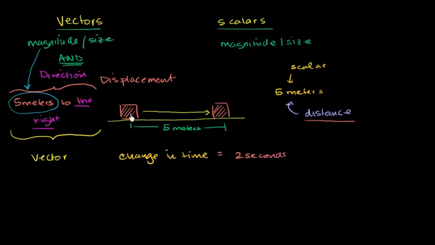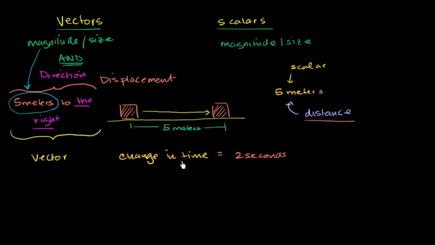So maybe right when the block started moving, my stopwatch said 0, and when it got to this position, my stopwatch said 2 seconds. So the change in time, or the duration we're dealing with, is 2 seconds. And for all we know, time only goes in the positive direction. So you could pick it as a vector or a scalar quantity, I guess, because there's only one direction for time, as far as we know, or at least in what we're going to deal with for the simple physics.